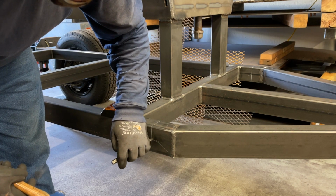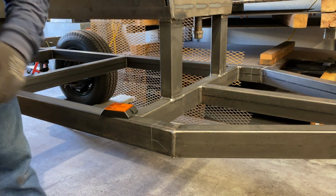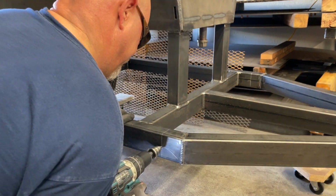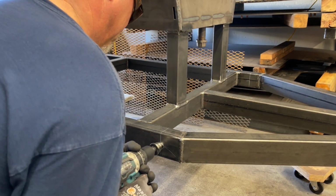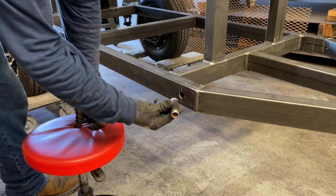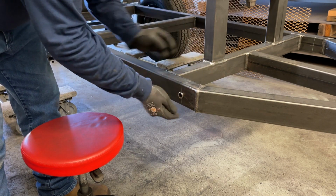And I don't think this is gonna create a weak point, but I'm not a licensed engineer. Anyway, it's going to be welded all the way around. It should be fine. And I got the piece of pipe. Stuffed the pipe through, leaving me about a quarter of an inch, enough to put a weld on.